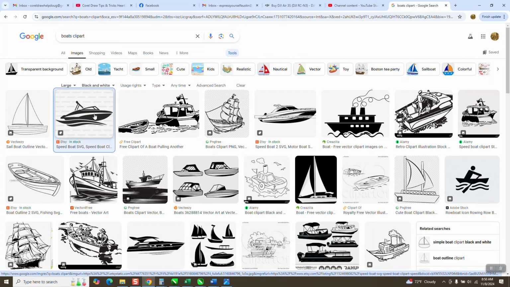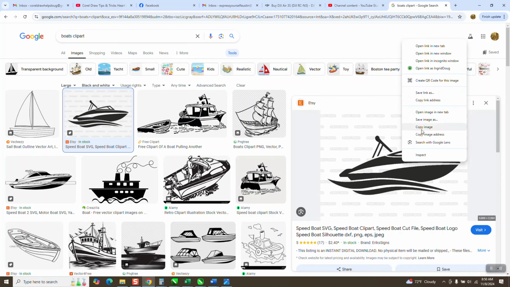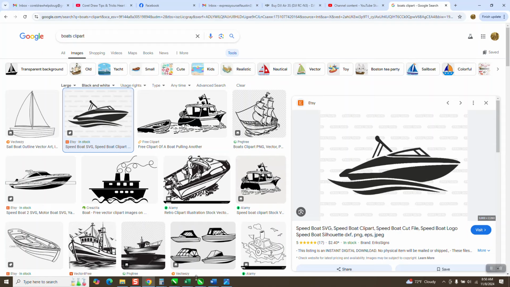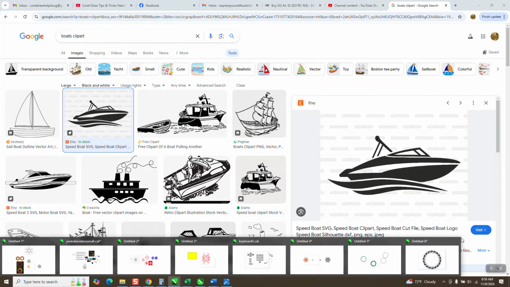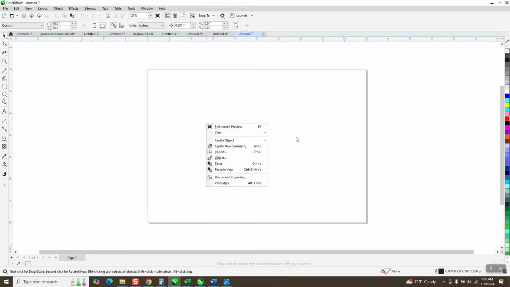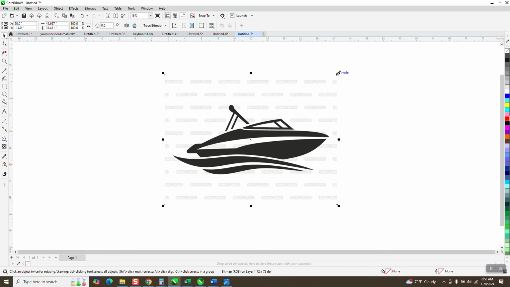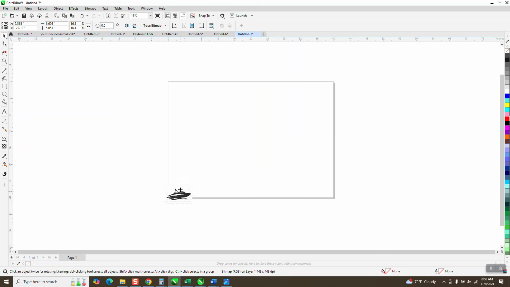I'm not going to say you should use this picture because it's on SD, but there's plenty out there that you don't have to. Go to copy, go up to Corel, open a new page, right click, paste, see how big it is. It's got some watermark, so let's reduce it inside, but it is a good clean graphic.